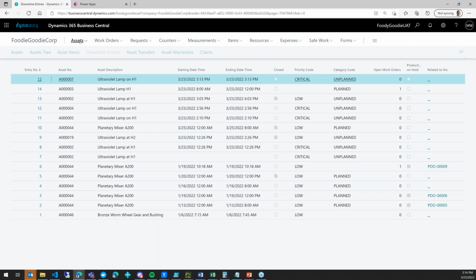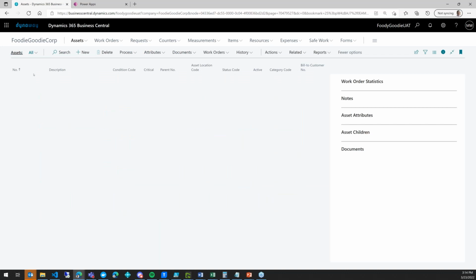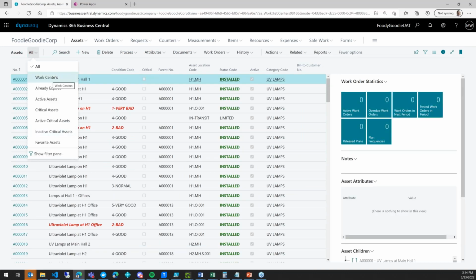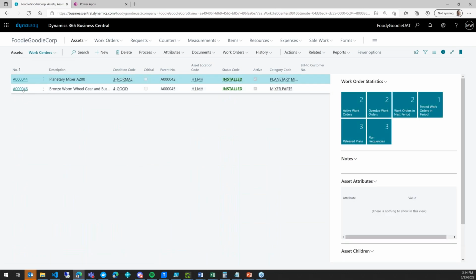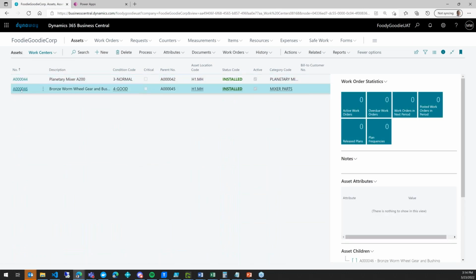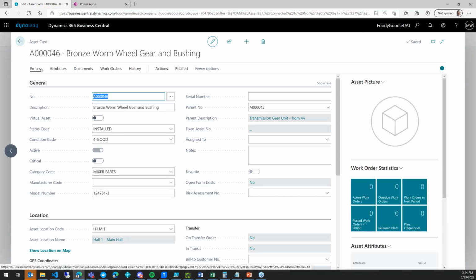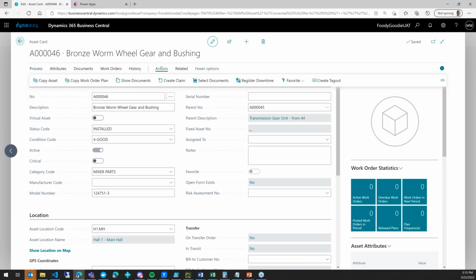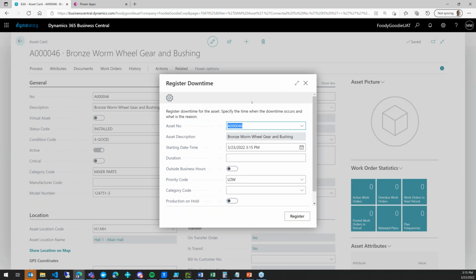So let's go to the asset list and find an asset which we already have connected with our work center. So let's take the number 46. And you also have an action to create a downtime directly from the asset card. So I can register the downtime from here as well.